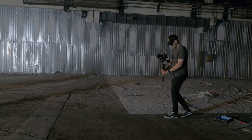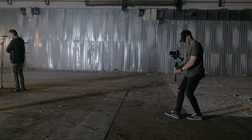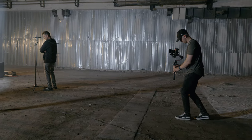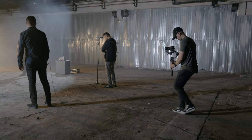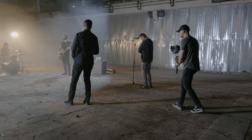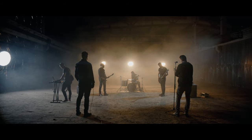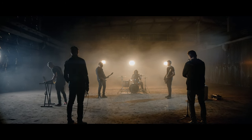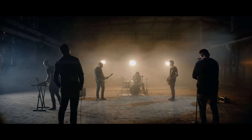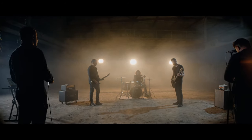But after that, we started shooting, and you can see me doing really smooth shots. The gimbal walk is there. I'm trying to walk as smooth as possible. And we filmed on a gimbal because we wanted to have a little bit of a balance between handheld movements and smooth movements, because the song has different kind of vibe. Like, it has also a chill vibe and also a very hardcore vibe.